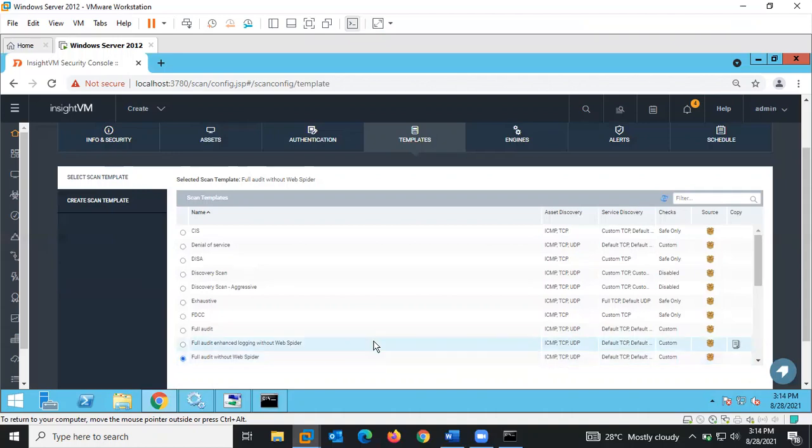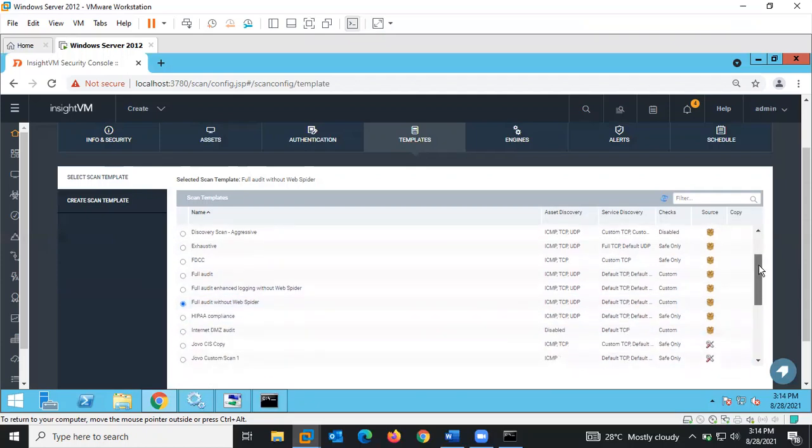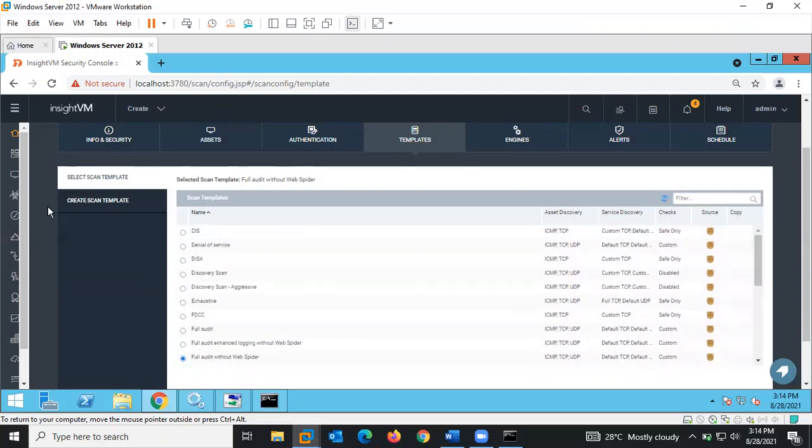internal assets, right? Asset discovery uses ICMP, TCP, UDP, in case ICMP is blocked, and these are the checks that will be done. So this is fine. This is also where you select the template. We don't need to go to the administration tab for that.